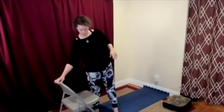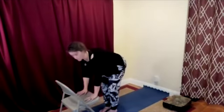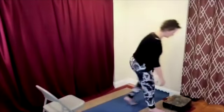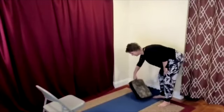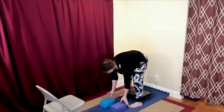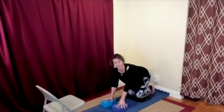So that can be done all fours on the floor, which I will get to in a moment. It can also be done stood up with hands on the chair, knees slightly bent, or sat in the chair, reaching forward, your hands on the chair. Because my floor is a little cold, I'm going to put some propping underneath me. Even the rug and the yoga mat. I just got to be up off that floor a little bit.